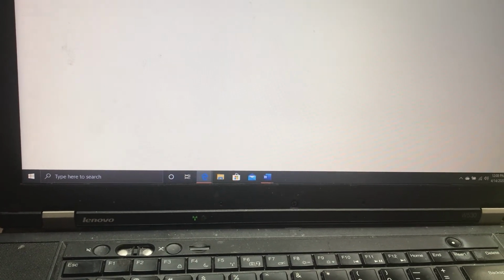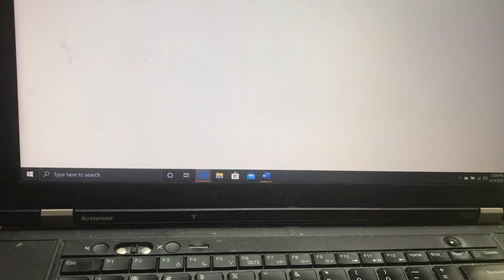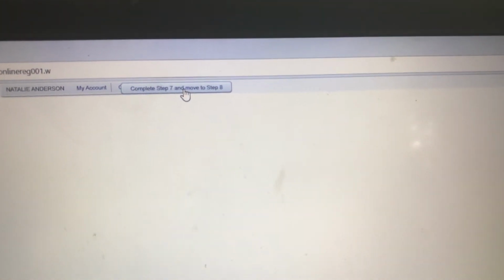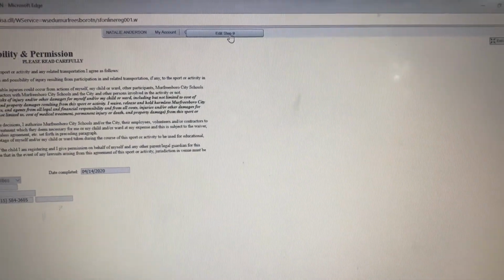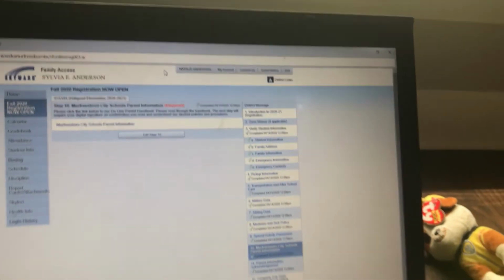Edit step 5, complete step 5. Edit step 6, complete step 6. Edit step 7, complete step 7. Edit step 8, complete step 8. Complete step 9.